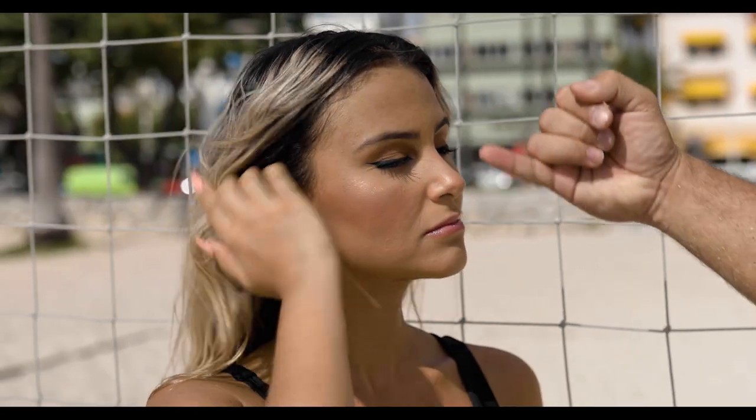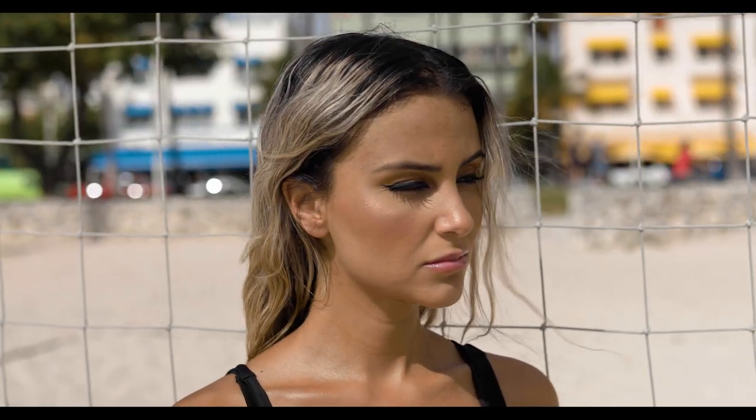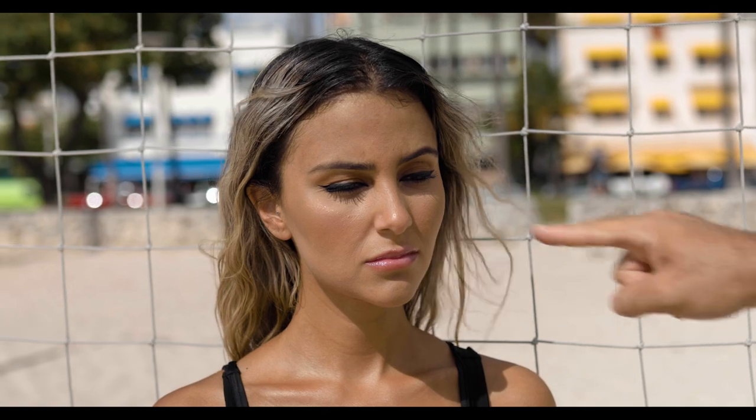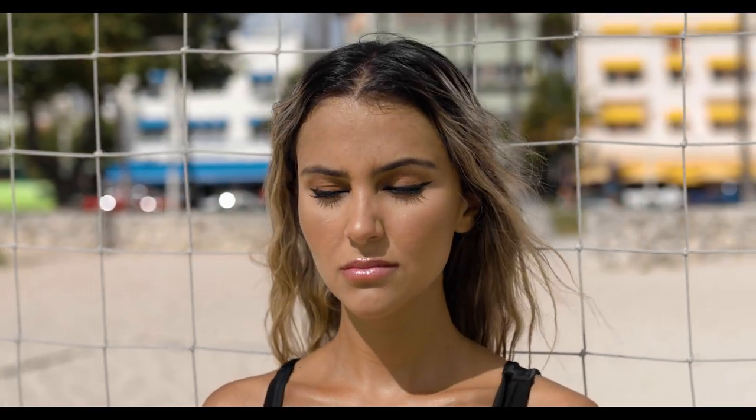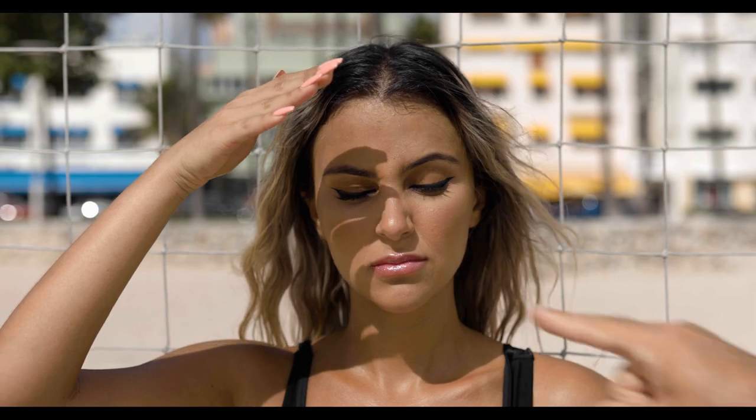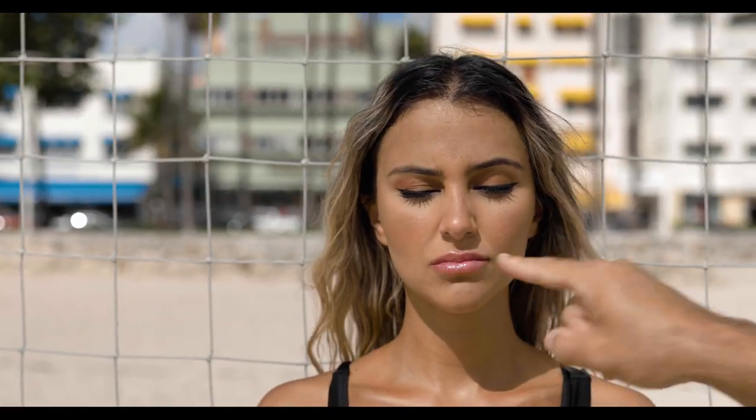All right, so if you notice, if you turn your head to your left, you're going to get all this shadow on her face. Start turning to the right a little bit. Keep going. Now the sun's hitting her, but you're going to see this almost like a raccoon eye. If you keep on turning more to the right a little bit, you notice how the raccoon eye goes away. So in any pose that you're gonna be doing, you're gonna have to have her facing forward so the sun is directly on her face. She's gonna have the butterfly look, but you're not gonna have shadows on her face.